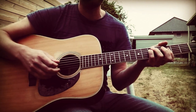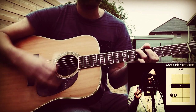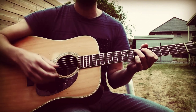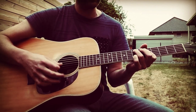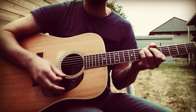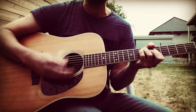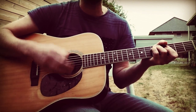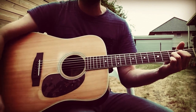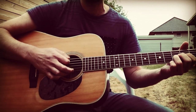For the chorus, it's a Gm7, Am7. And on the last time around, you play the 7th fret of the high D string with your pinky. Oftentimes I hammer on the 2nd fret of the G string in your D chord.